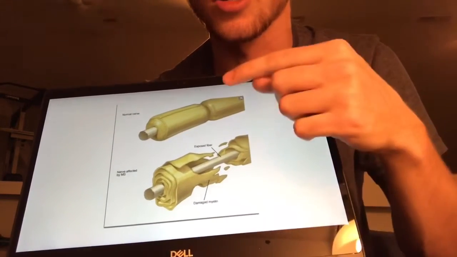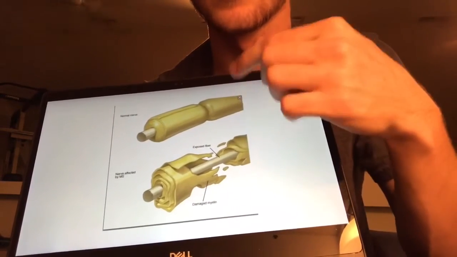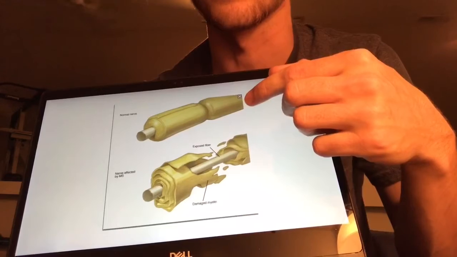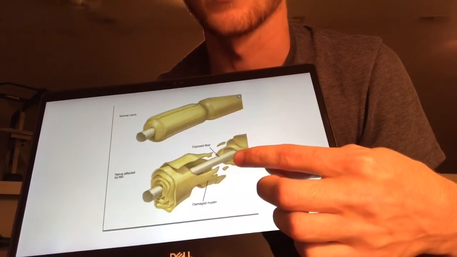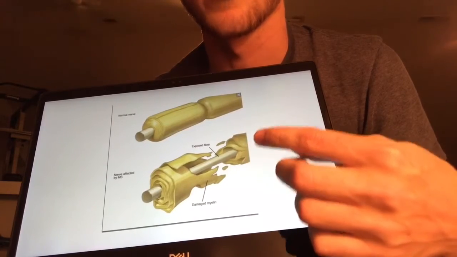As you can see, this is a normal nerve ending that has the protective layer of the myelin sheath surrounding it. Now, as you can see here, it is very bare, which allows for a lot of error in communication. The underlying physiological problem with MS is that since the protective casing surrounding the central nervous system is being attacked by the immune system, it causes communication problems between the brain and typically different movements of the body.